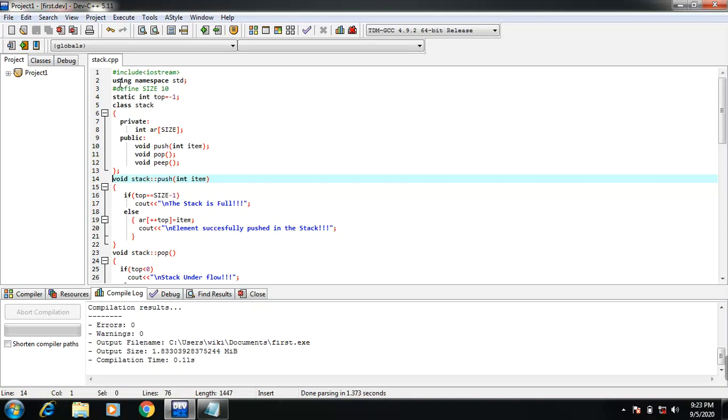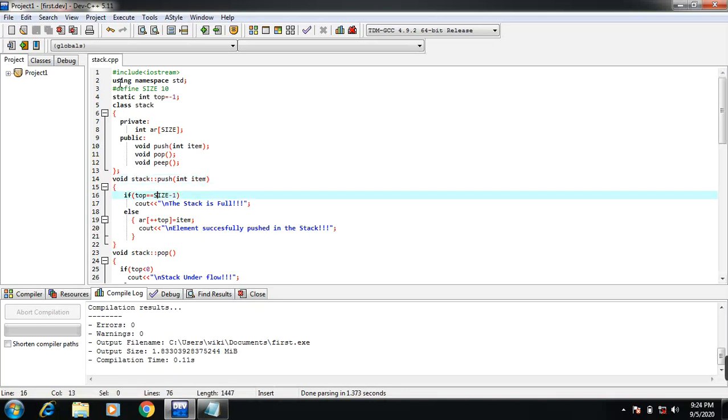So push means adding a new data value on top of the stack. That is the meaning. So push adds a data value to the top of the stack.